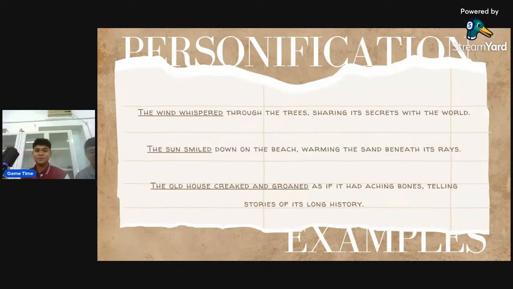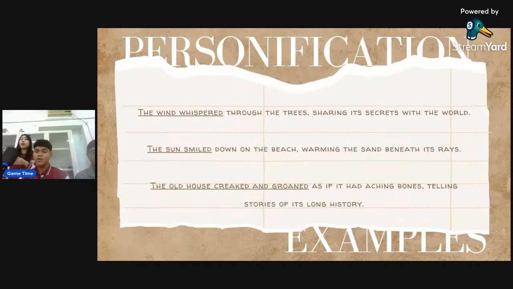This is what I mean. When you think of a very old structure or building, of course, it's been there for long. It has a lot of stories. For example, you have people that lived there. The house has been through a lot. It's been there longer than the people who have been in the building. It makes you identify that the house is old and it has a lot of stories.